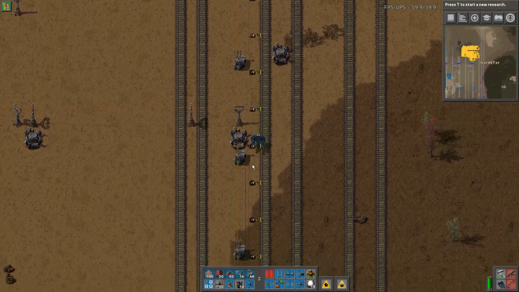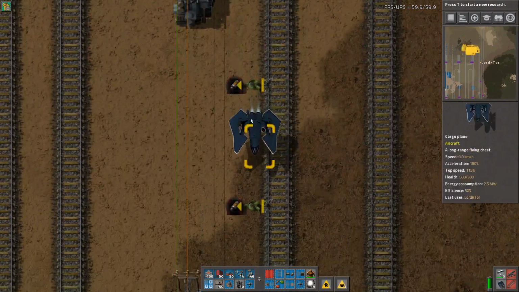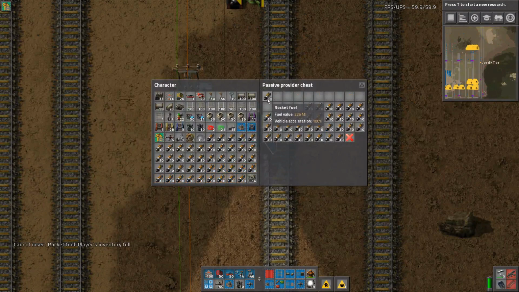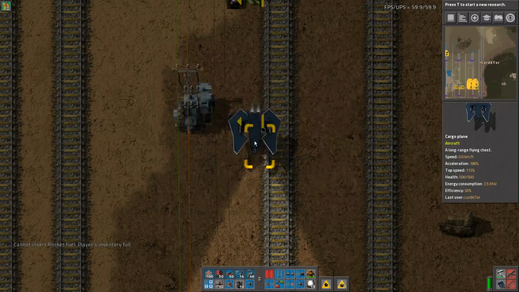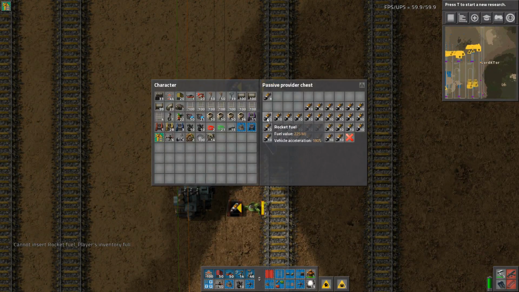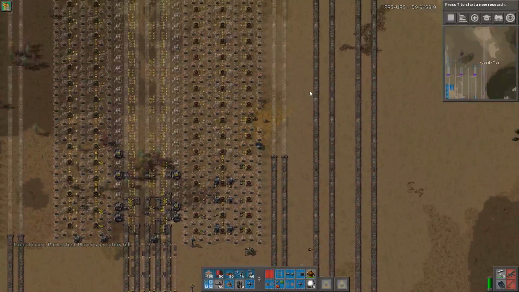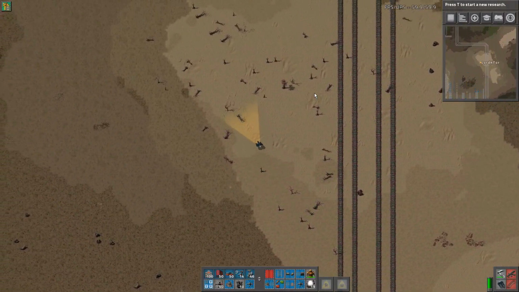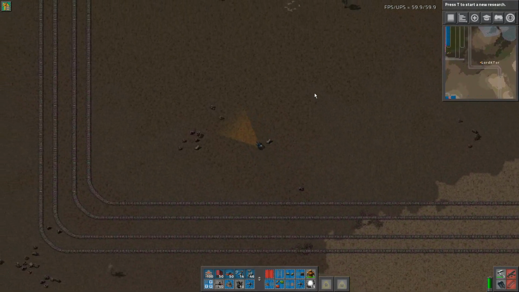Right. Grab all of that. That's more than I need, but that should be fine. This might end up calling the rocket fuel train down soon. Forget exactly what I set it to, but it is controlled by those stations coming on or not.